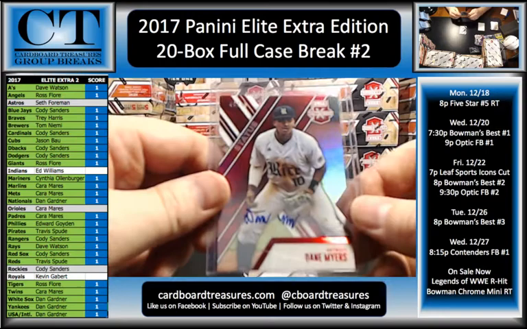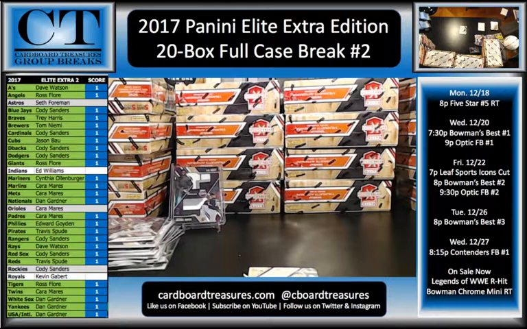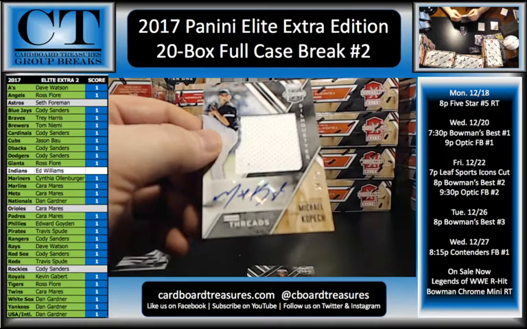Let me get the Royals on the board real fast. Astros, Indians, Orioles, and Rockies looking for their hits. And nice one going to the White Sox. 20 of 49, Silhouettes autograph, Michael Kopech.